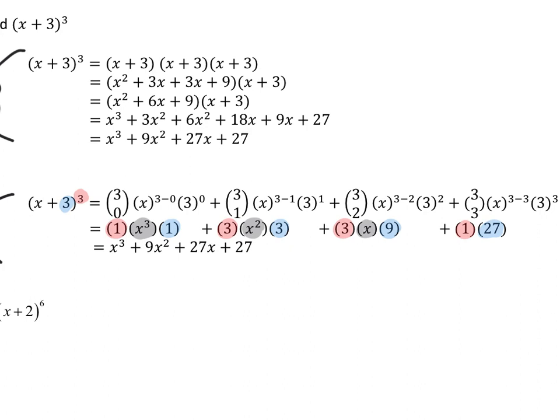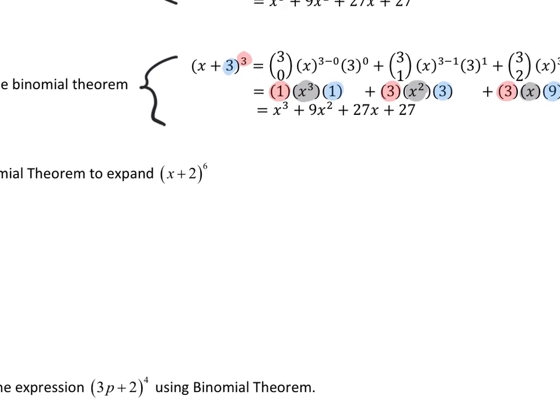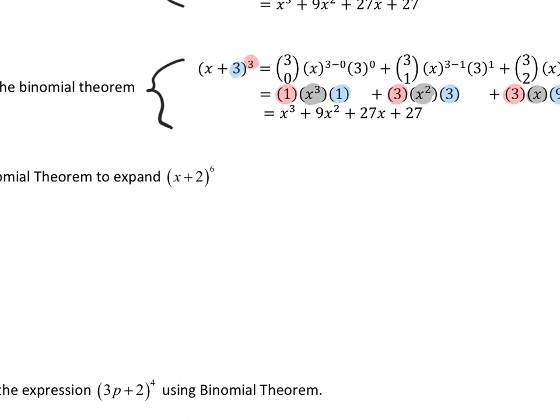We are not going to write down this step for almost any of the problems we do. We're going to go straight to this one, because this is the usable version of it. Great. So let's try a problem together. Here are some of the things we need to notice when we're doing this problem. First of all, we need to know what power we have, the n power. If n is equal to 6, what are the Pascal's triangle numbers that we're going to use? So look at that front page. If n is equal to 6, what are the Pascal's triangle numbers?